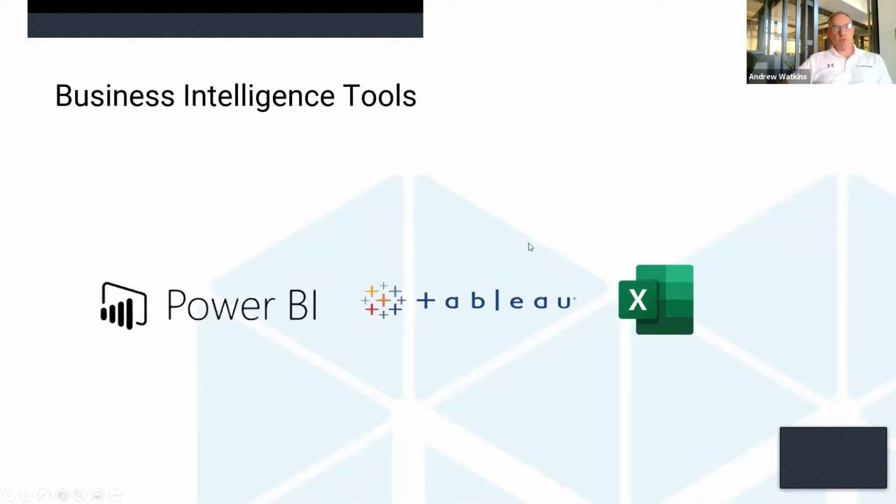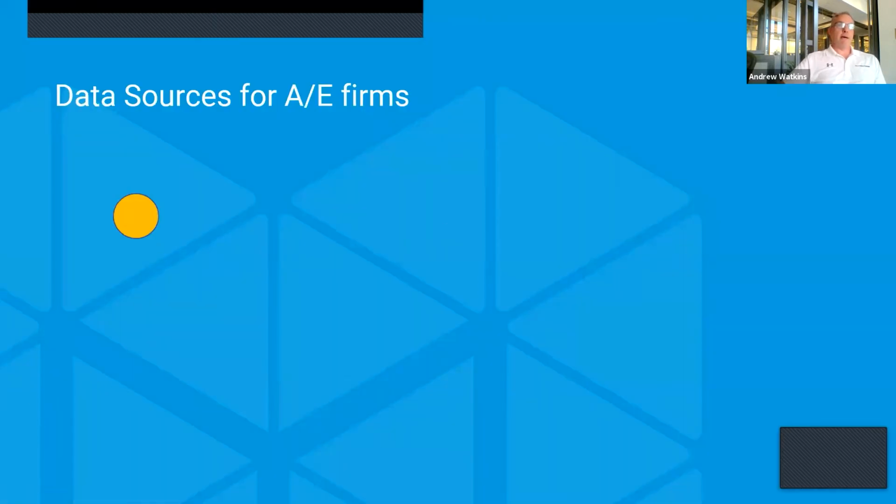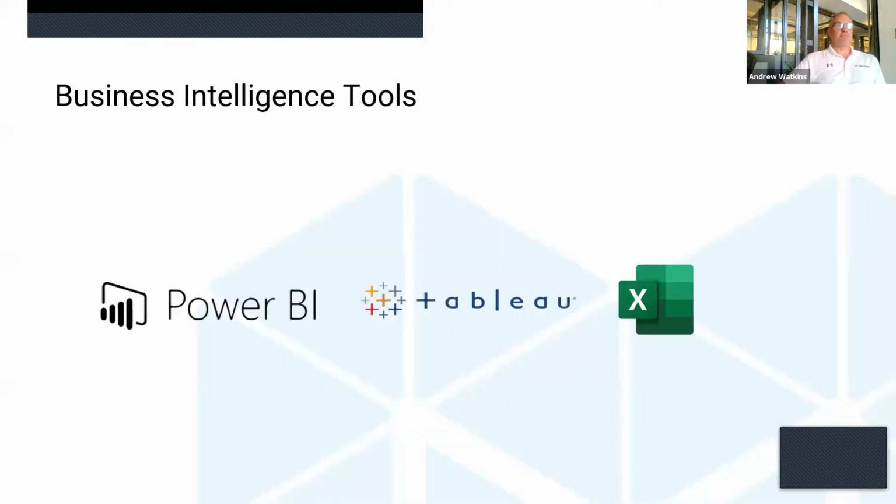So the business intelligence tools out there: Power BI, we're going to talk about that one today primarily. Tableau is also a great one. And Excel, of course, is a great spreadsheet manager. It lets you reveal data and connect data sources. And we all know it, we've all used it for a long time, but Power BI lets us visualize it differently than Excel does. So I'm going to talk about that primarily because it is free to those of us that subscribe to the Microsoft Enterprise solutions.